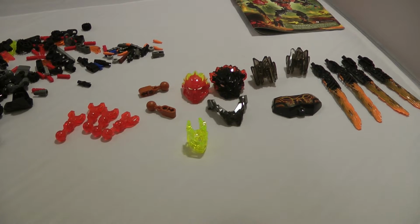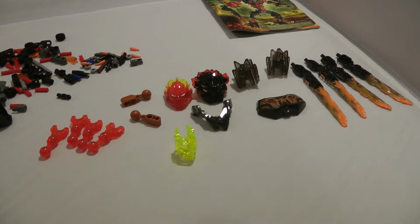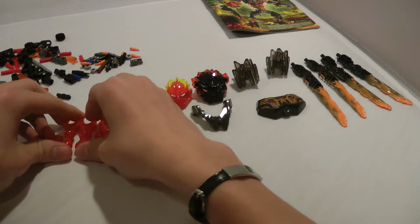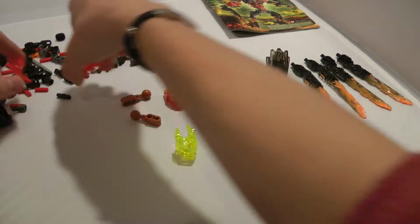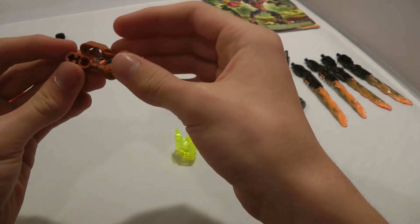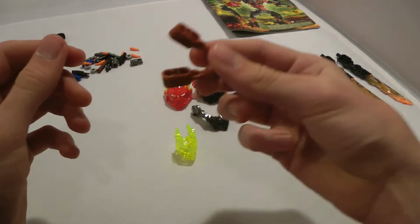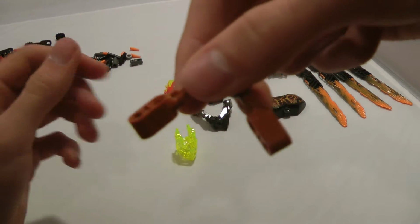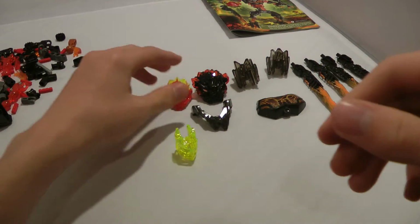Alright, so I put some of the recolors, the new parts, and some of the more interesting parts in this little corner over here. So let's take a look at it. These aren't new, but it's kind of nice to see that we do get 4 of them. Trans orange bone pieces, not new again, just nice to see them. Don't know if these are new in this color though, it's kind of a burnt orange, same one that we saw with Pohatu. Kind of a weird color to include in the set. Again, I forget if they were used on Pohatu this year, but it doesn't really matter all that much.